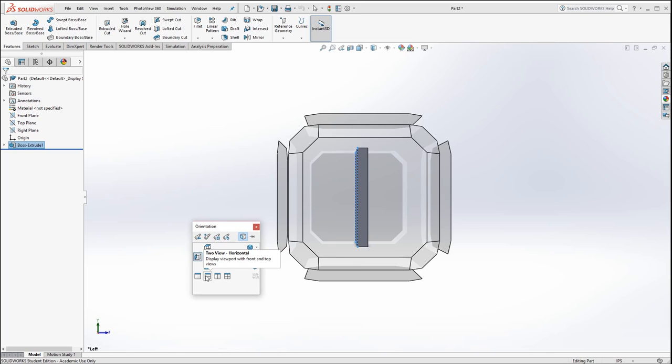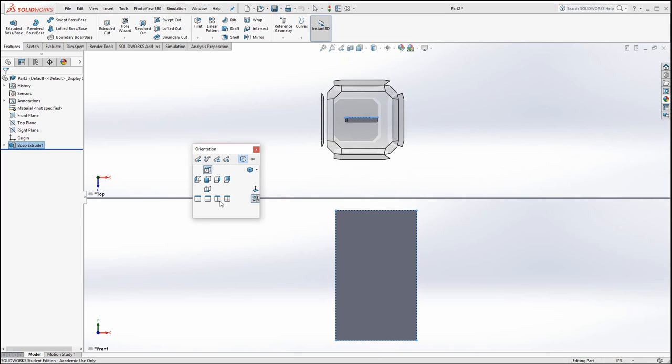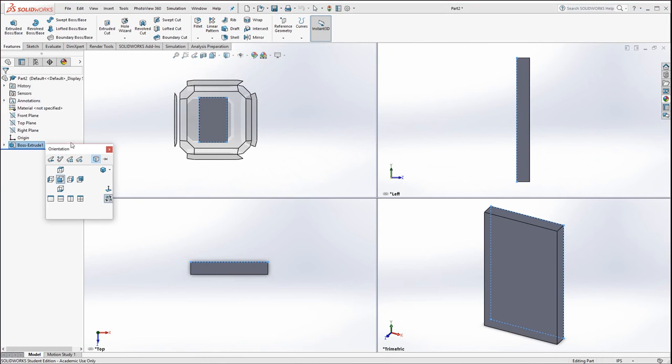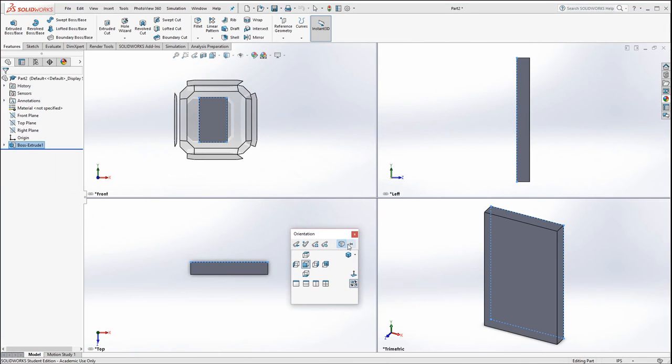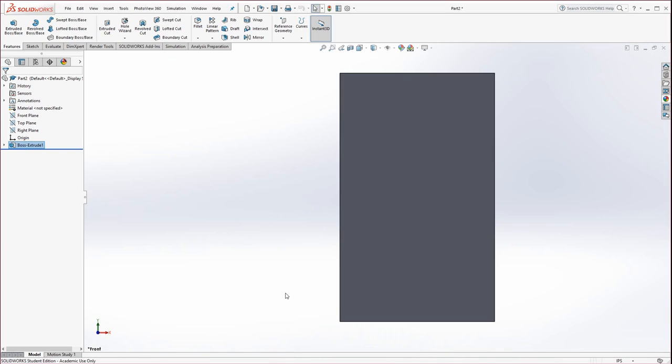Okay, and then there's different top view horizontal, so you could break that up. Or look at this, you have 4 view. Hit your space bar again, view orientation. If you want, you could actually tack this in as well, and that way it won't disappear if you like it on. But really, it's nice just to clear the screen out. I'm just going to go with the single view there. Okay, and it's set to front.